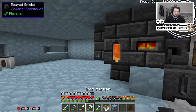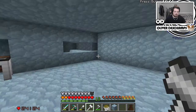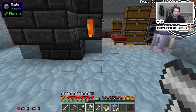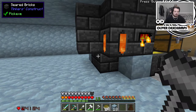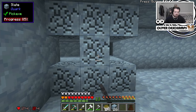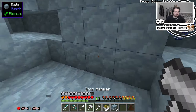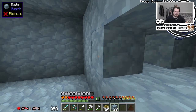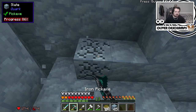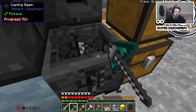And now we can basically move all of this back as well. Let's maybe empty it though. One block, two ingots, and then we'll move this back here. Basically, we'll put it somewhere. How much room does it take up? It's a 1, 2, 3, 4 by 4, right? Yeah. So 3. Then, so that's 1, 2, 3, 4 by 4 here. Perfect. And we can just close up these little weird pockets of air, and it'll sit in here quite nicely. We can even probably bash the ceiling up just by one. And that'll be a nice space to put it, rather than it being in the middle of our entire room.